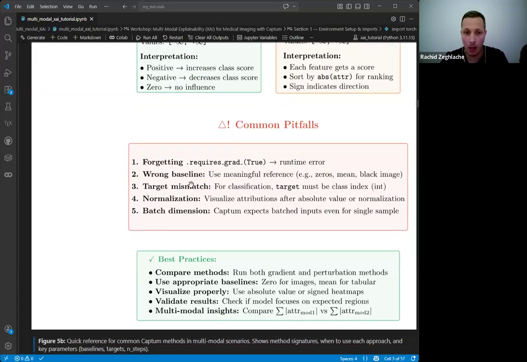Also, you need to make sure that you use the correct baselines, meaningful references. Zero can mean black images, and the baseline should not mess up the image. For example, if inside the image 0 is something that is important, having something else as baseline is a good idea.